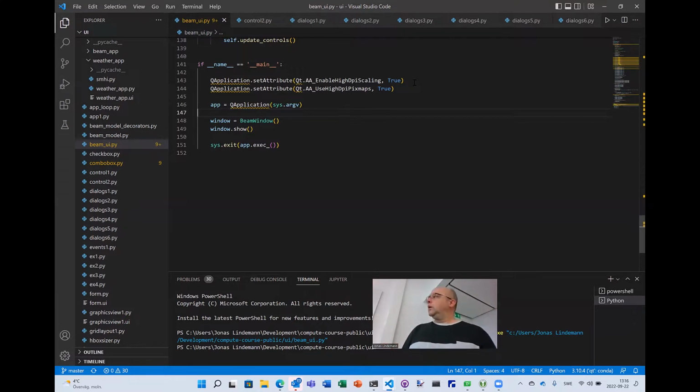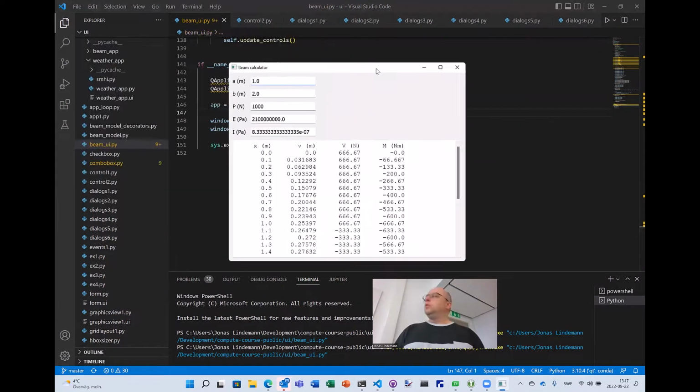So now I'm running at high resolution here. You can't see it on the projector, but on my screen I have, I think, over a 4K display. If I run this now, you can see that the user interface is the correct size. You can also see it if you have a Mac or Windows machine. If you move your window from the high resolution screen to the lower resolution, it should change automatically. It's very clear on Windows. If you move it outside, it rescales the user interface either up or down, depending on the resolution of the monitor. So now it's scaled up.